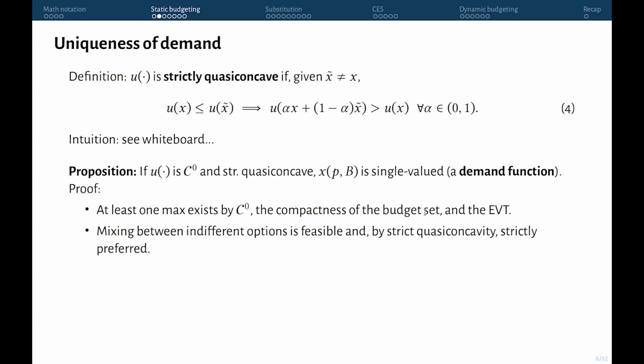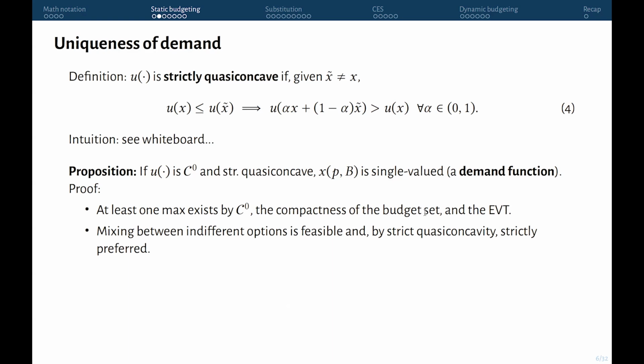And when you think about it, the budget set is compact, right? You can put a box around it, the set of baskets that are affordable to you, and it's going to be closed as well. If you've got a sequence of things that are affordable, it converges to something that'll also be affordable. We won't get into that, but hopefully it's intuitive.